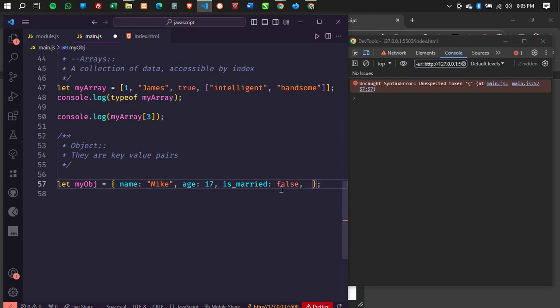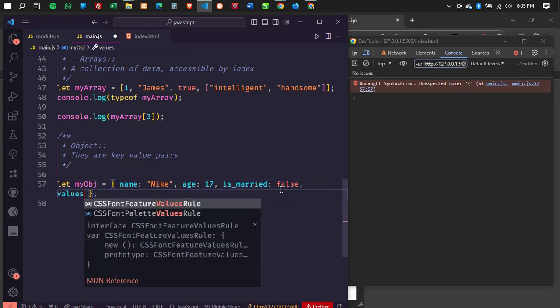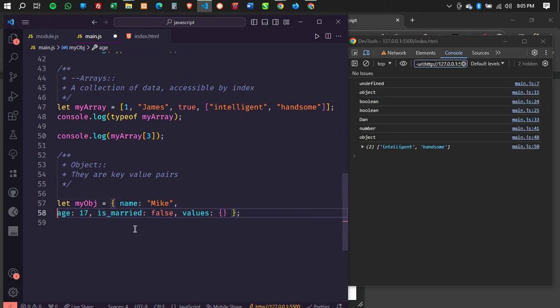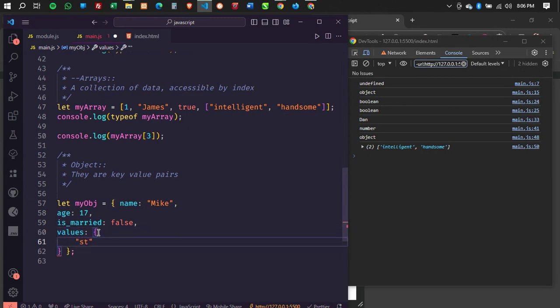This is fine. Okay. So the mistake I was making is that the other object, which is supposed to come, is an element inside this. So it's also supposed to have a key. So I can have values. Then this is how it's supposed to be. So I have a name, and then I have age, and I have is married, which is false. Then I have values. Now that is a key, and inside that values, I can have status, or let me just say attributes, right? Attributes, status, and he is a celebrity.